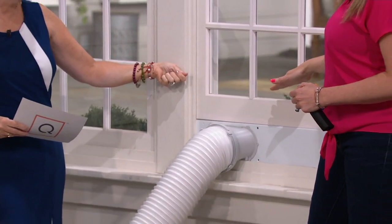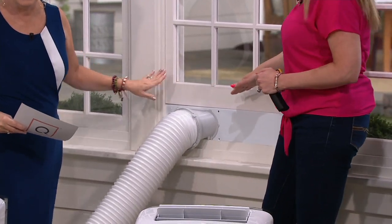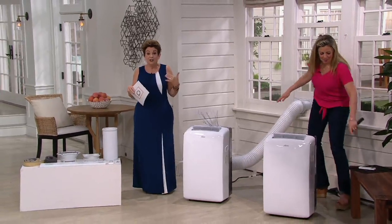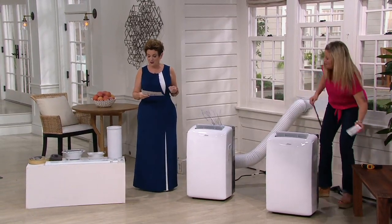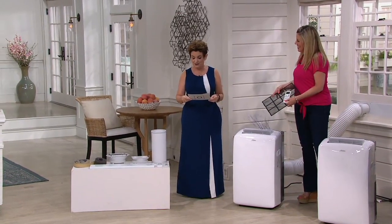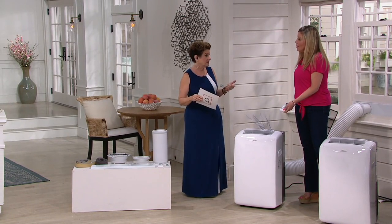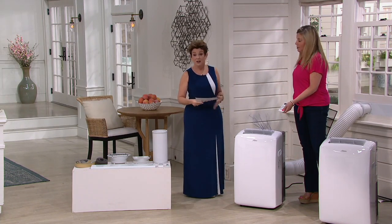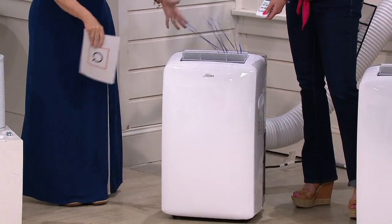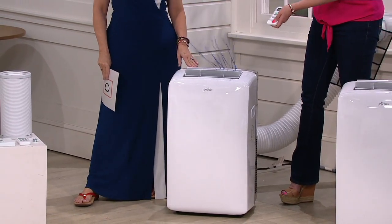It doesn't work on casement windows — the kind you crank out — but very few of us have those anyway. This is so smart. Why now? Because the heat waves are coming — we've already had one here in Pennsylvania. You get it home at under $550. Our QVC price is way under six hundred. You also have six easy payments of $91.66 and you can spread the shipping and handling across those six payments, so it's only about another $5 a month to get it home. And for 30 days, if you're not satisfied, please send it back. But remember, this is going to be a year-round investment.